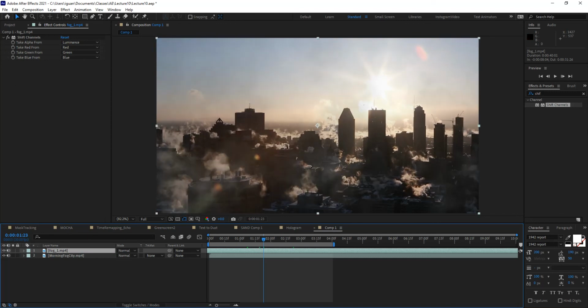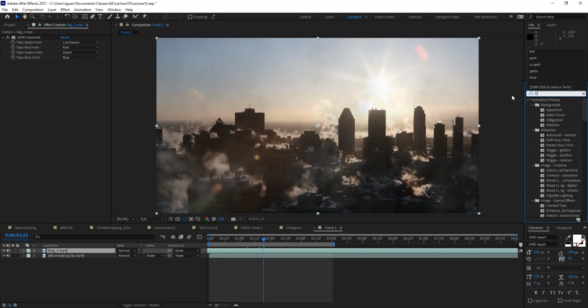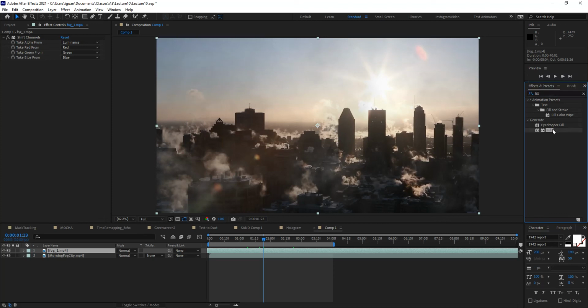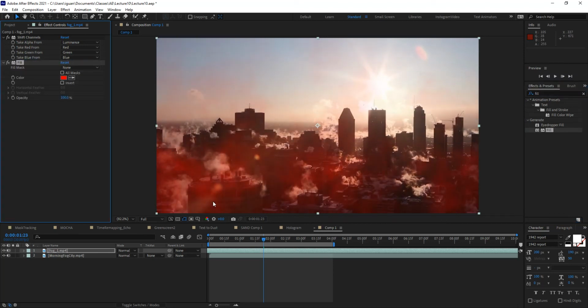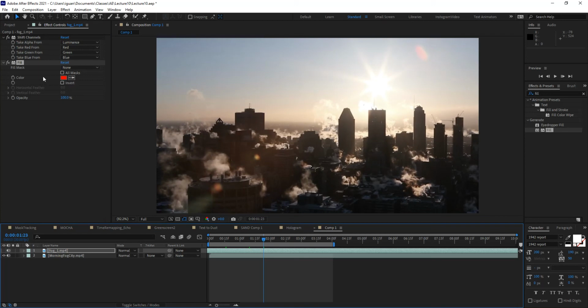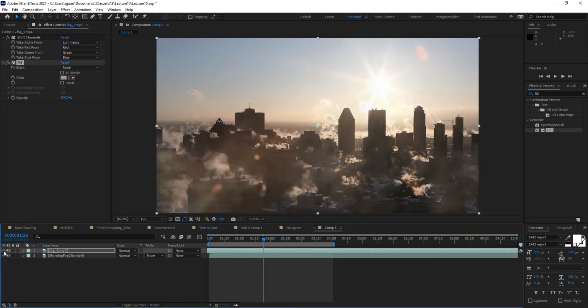So to do so, we want to go to either a fill filter or a tint filter. I'm going to use a fill filter in this case. You'll notice that my fog turns red. Now this looks radioactive. I want to turn off the visibility of that layer for now. And I want to use my color picker under the fill to pick a light color or a mid-tone color of the existing fog in the scene. So something like around here would do. And that's the color I will be using. Now let me turn on the visibility of the layer again. And now my fog looks like it's a little bit better integrated into the scene than the original one.